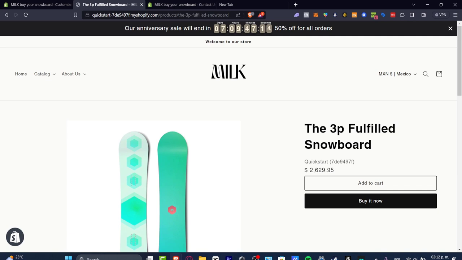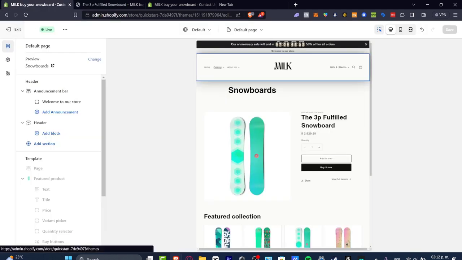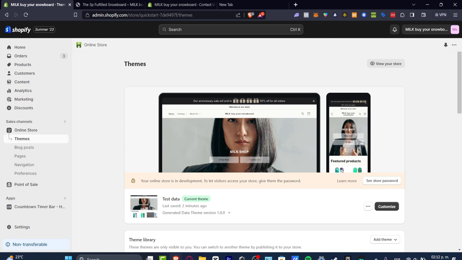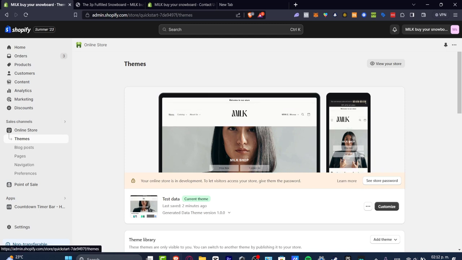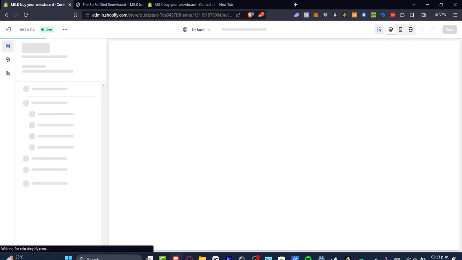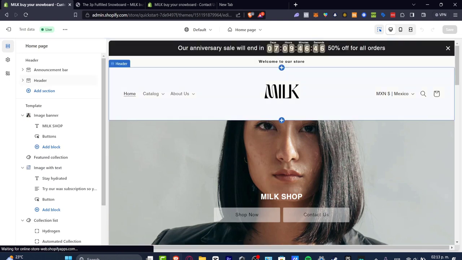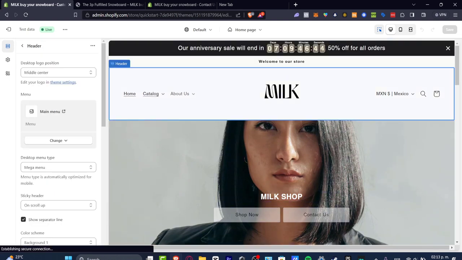To do this in a very easy way, the very first thing we're going to do is go back into your administrator section. So I'm going to hit into my dashboard, and check it out here. What I want to do now is focus on my left pod where I have my sales channel and my products. If I go directly into online store, themes, and go for customize, this one should bring us into the editor. What we actually want to do is find the product I want to edit.